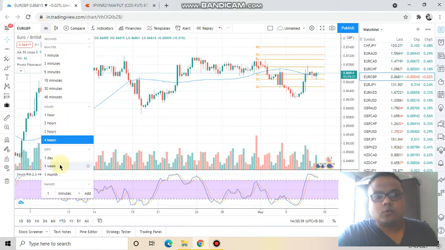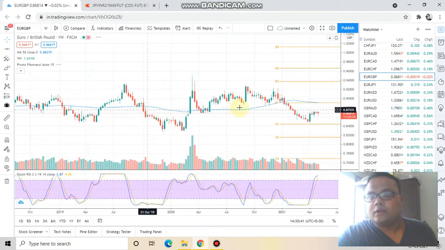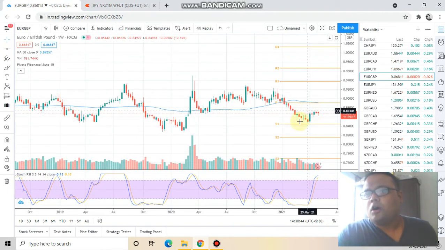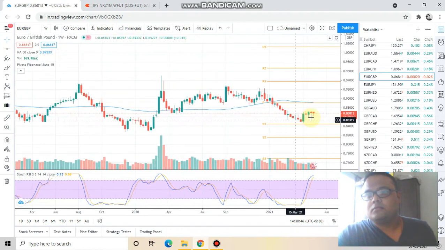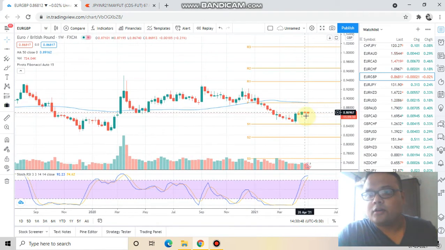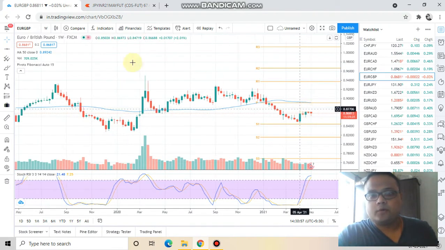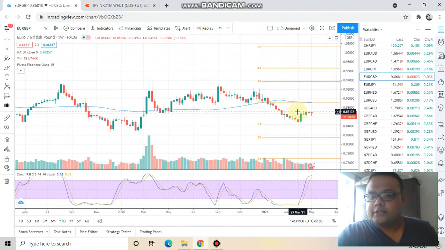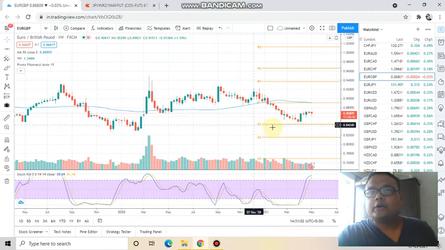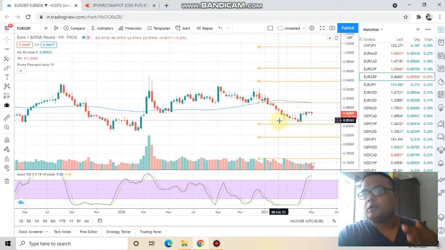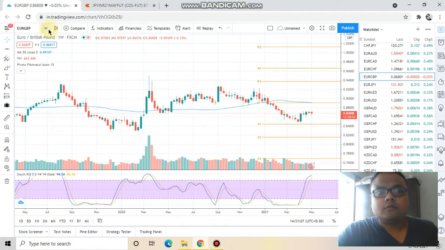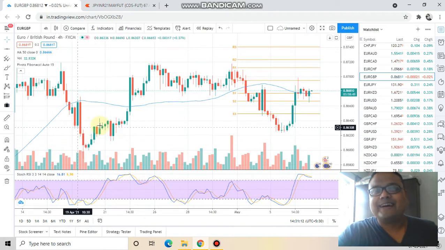If we switch to the 1 week time frame, we see that the market was in a downtrend, then formed a green candle, and right now the market is kind of flat on the weekly chart as well. There is not much movement, and there is no prominent support or resistance level available to us in the weekly chart. Therefore, the whole game lies in the 4 hours time frame or hourly time frame.